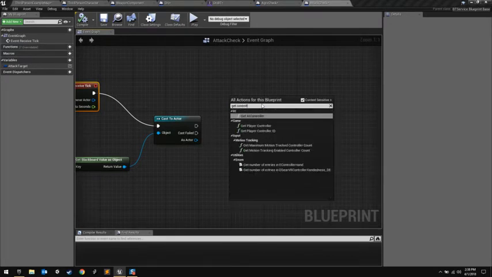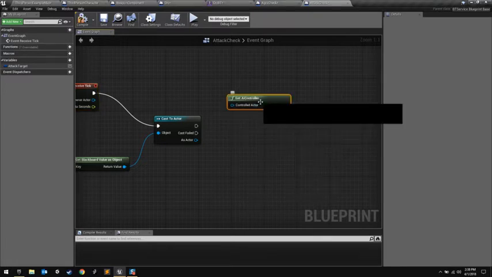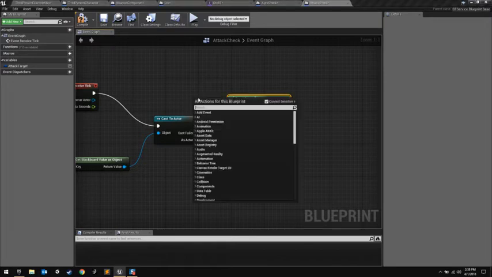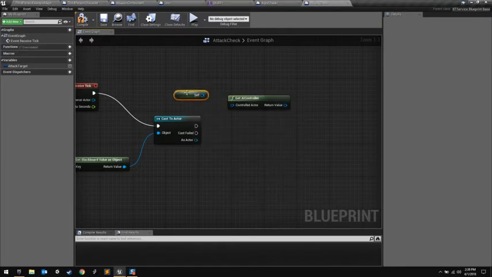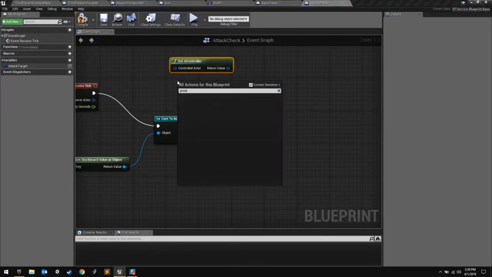Get controller, actor, self. That's not quite what I want. I'm trying to remember exactly what I want here. How about possessed pawn?